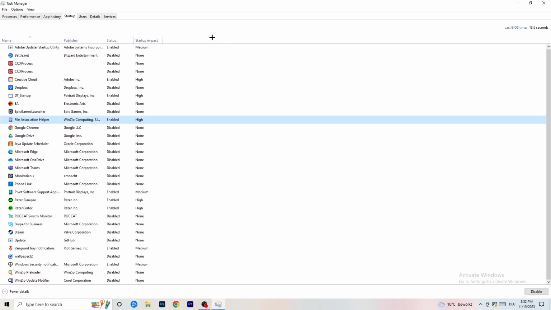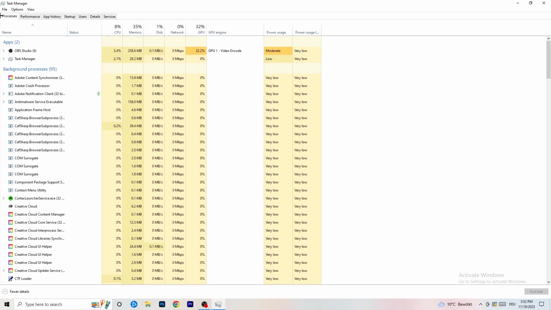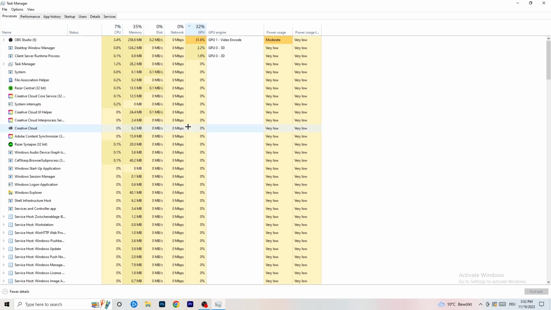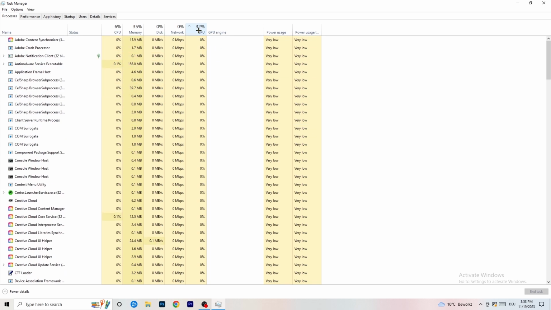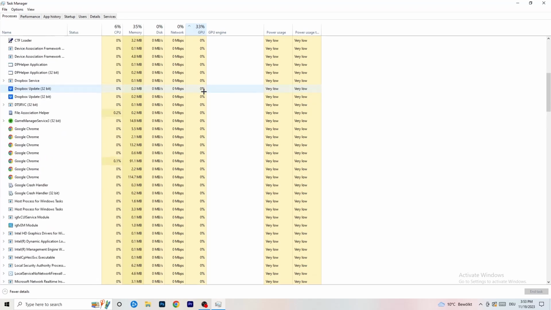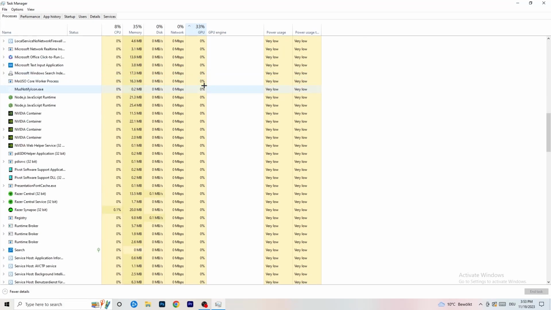The next thing you want to do is click into processes. Again, top left corner, click into processes. As you can see, there are two things: first, applications and background processes, and now there's CPU and GPU. What I want you to do here is really simple. Click on the GPU at first, and now you're seeing which program is currently using the most of your GPU. I want you to end every single process which is currently having too much CPU or GPU usage, especially now it's GPU. So right click that program, which is not related to Windows, obviously, and end this task by clicking onto end task.